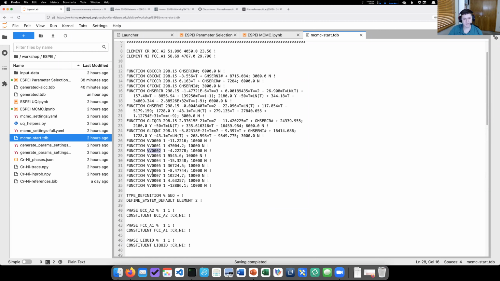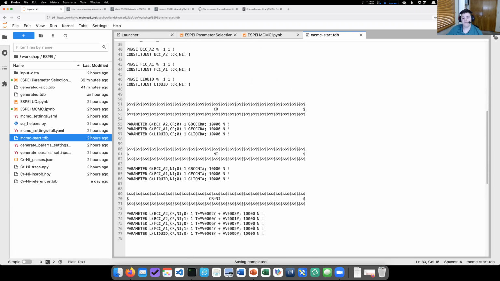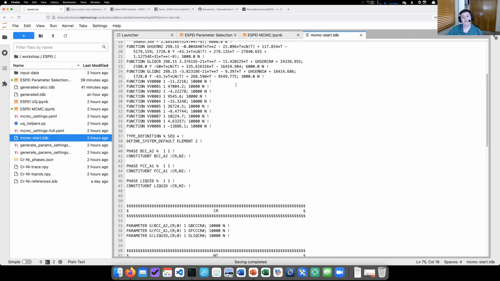So I think I mentioned yesterday that one of the areas of development that we have is to extend PyCalFAD to handle the quadruplet approximation quasi-chemical model. And so in terms of ESPEI, all you have to do is provide the variables and degrees of freedom that you want to fit. And then it doesn't matter what the parameters look like and how you use those, because PyCalFAD knows how to compute all the observables, so the enthalpies of mixing or the equilibrium set of phases. And so this is where really the power comes in.